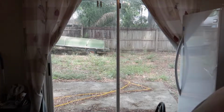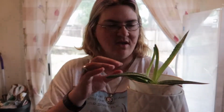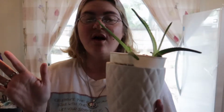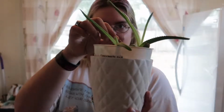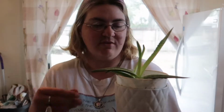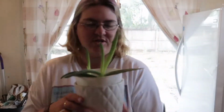And now I'm going to get to the aloe, which I have two small ones which are so cute. Right now they're just growing a little bit. If you have dead leaves, you can either just pull them off or you can cut them off. Either way works, but you want them to be dead, like this one, which is a brown color. You definitely want them to be dead before you cut them off. You can just pull some off just like that, or you can snip it off with your shears. You don't have to put heat or anything like you do with the orchids.